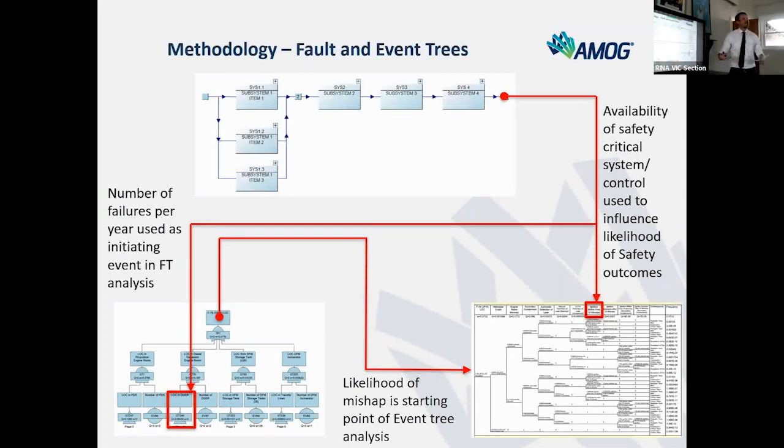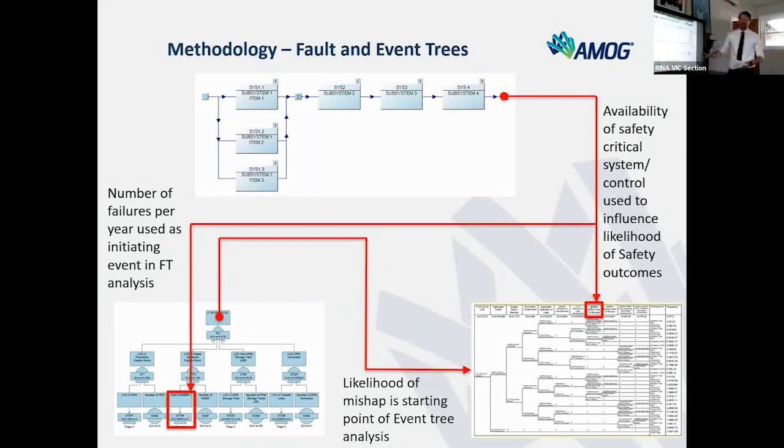We're talking about a hazardous event, a mishap. So in this case, it's about loss of containment of diesel fuel. And there's different ways that can happen. But the high level event is the loss of containment of diesel fuel. And this event tree is how that will play out, and the different systems that we're relying on to put a potential fire out if it was to start, or to detect it, or to do X, Y, Z, to reduce the likelihood that severe outcomes occur. Does that make sense?